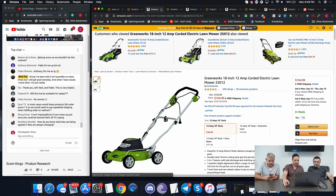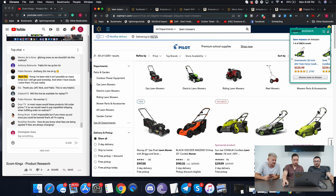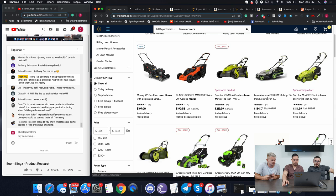Yeah, literally. Because it's weird that we have hundreds and hundreds of stores and students and clients that do fine with this model, and they don't get shut down. You would think if it was against their terms of service, someone doing $200,000 a month would get shut down, you know? That's thousands of orders a month. Yeah, that's a lot of money Amazon's making off of you. Or do we just all slip under the radar?